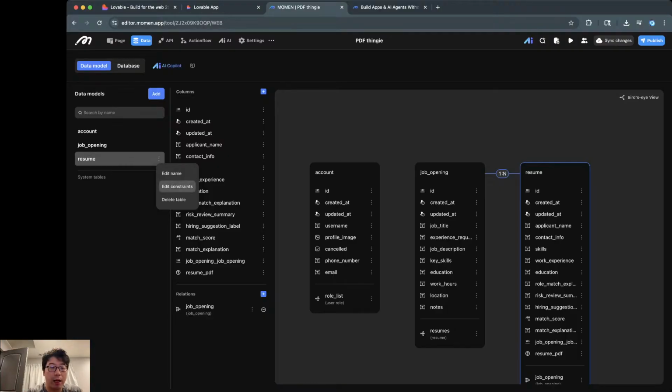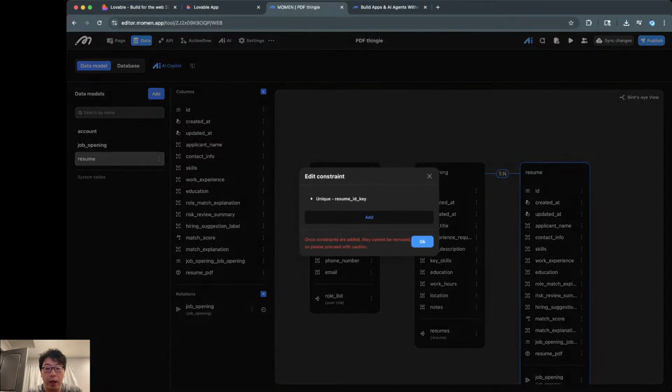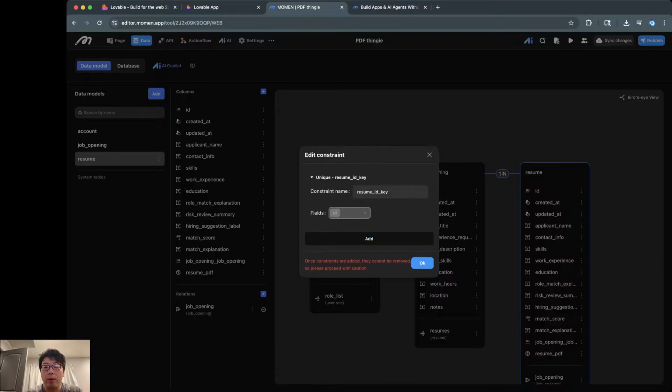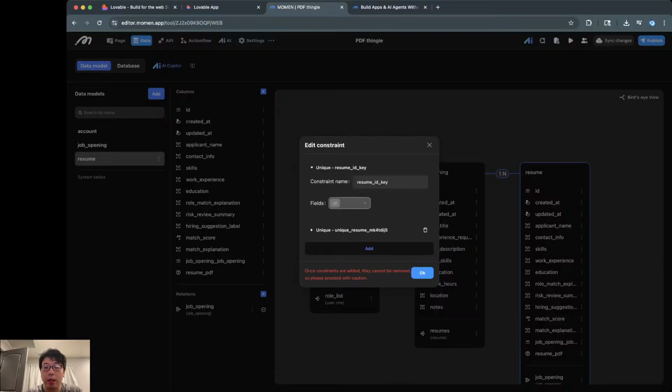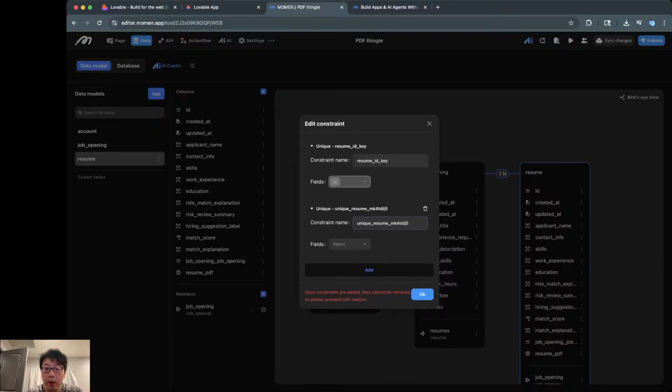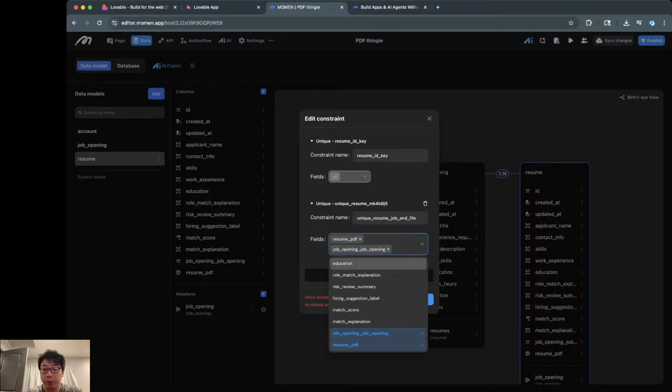So the way we do that is by creating a constraint, and we'll call it unique resume file job and file. Okay. And the fields we'll select are the resume PDF and then the foreign key to the job opening.